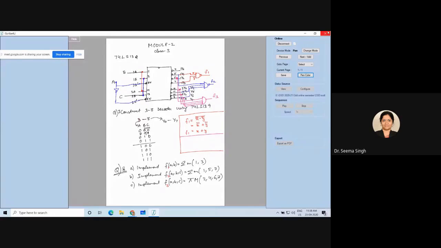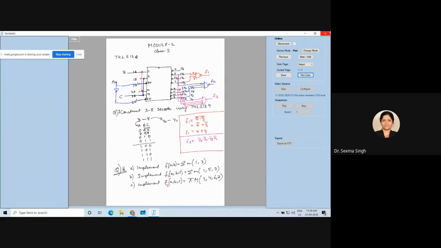Now Y2, Y4, Y6 and Y7 is used, right? So let me show what is happening. Y2 dot Y4 dot Y6 dot Y7. The AND operation you are doing now. So I did AND. So F3 is an AND, but all these are in active low state. So it is all coming in this form: Y2 bar ANDed with Y4 bar, ANDed with Y6 bar, ANDed with Y7 bar as per the question.